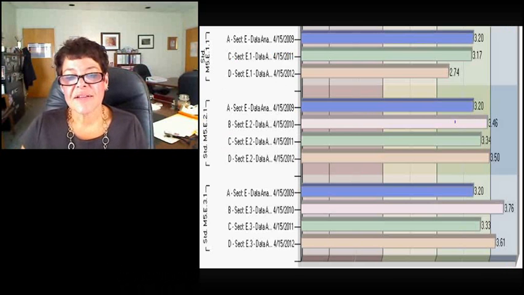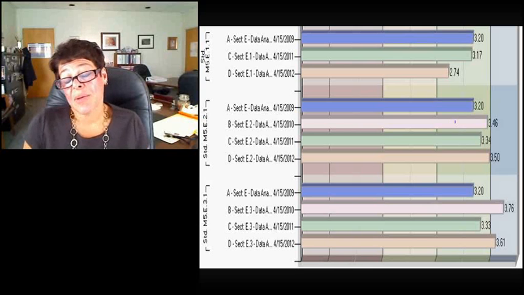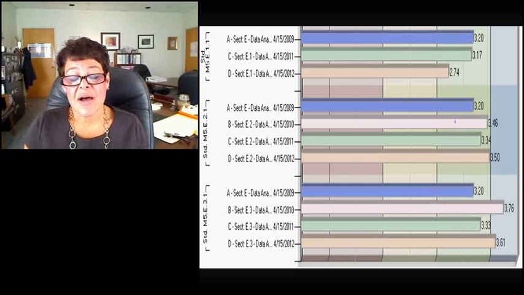And then finally, the last set of anchors are on data analysis. And this is a little perplexing. So E.1 is the focus on just the interpretation of charts, graphs, and tables, probably the easiest anchor out of the 3. But as you can see, we had a pretty significant decline in that area. So that needs to be somewhat of a focus for us this year.